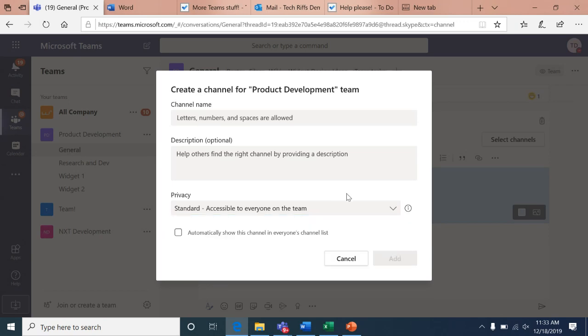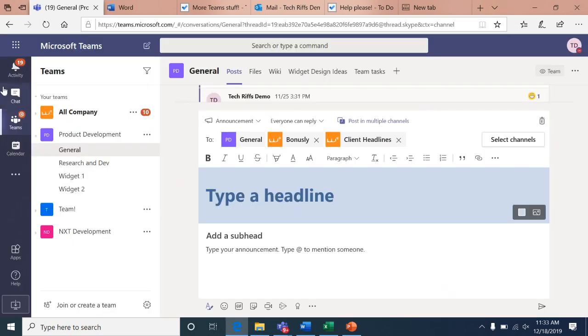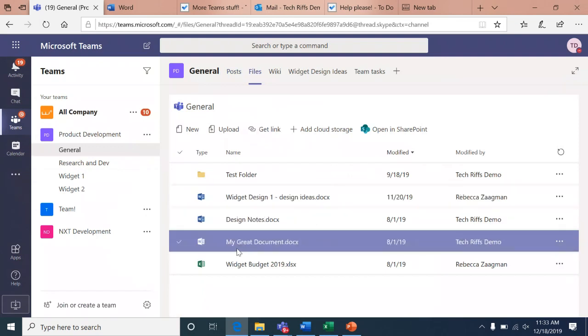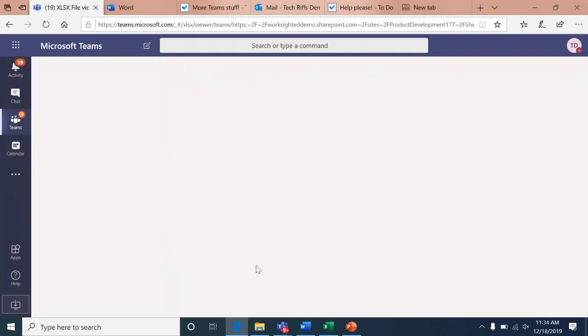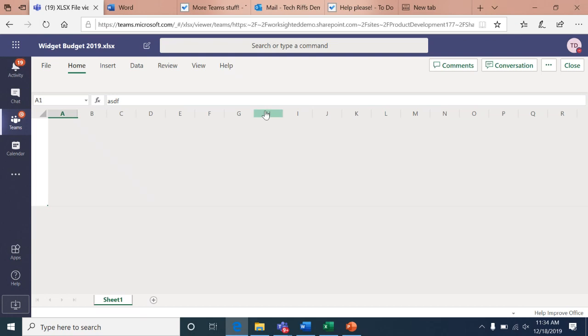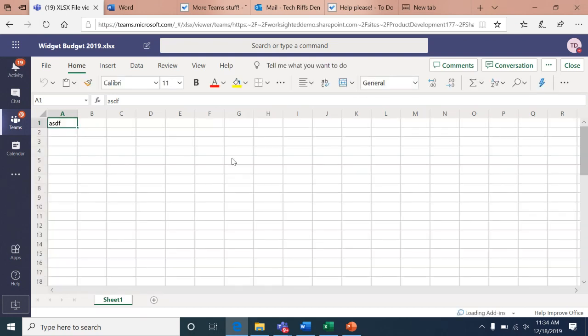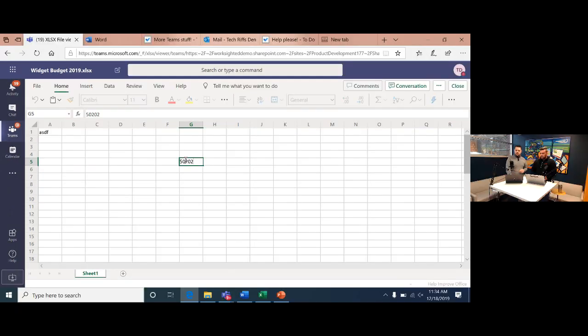Yeah. And then another thing that's also newly available is the new Files interface. So for those of you that interact with files within Teams, if you click into an Excel document or a Word document, they've really simplified that interface to make it a more cohesive, better experience, where the overall view is much simpler and allows you to just jump right into it. Previously you had kind of a special Teams interface. Now I'm just in it as actual editing content, and I can do all of the things that I can with Excel Online right through this interface. So it's a lot more cohesive.